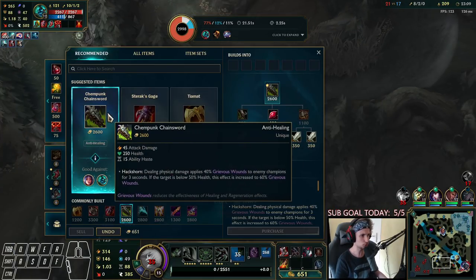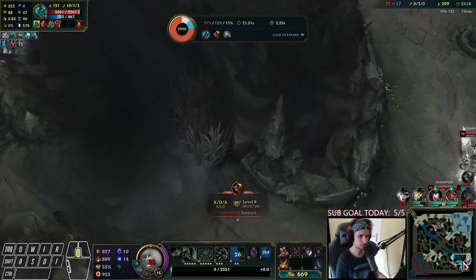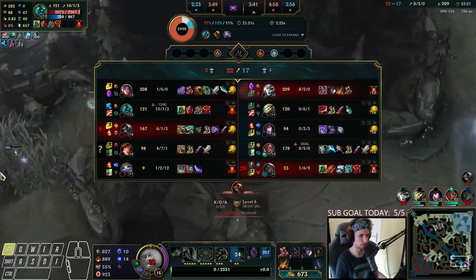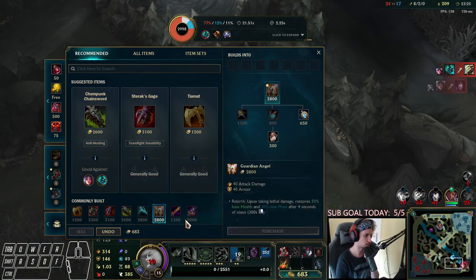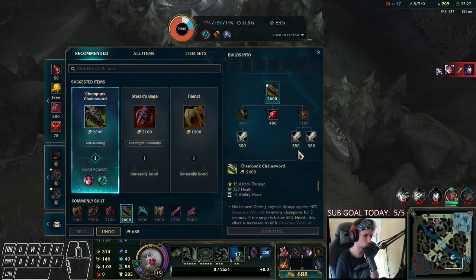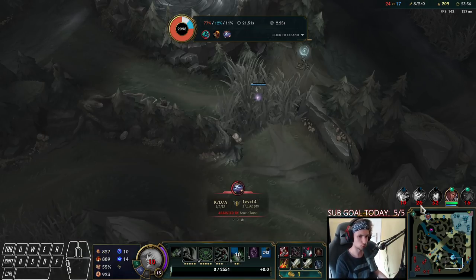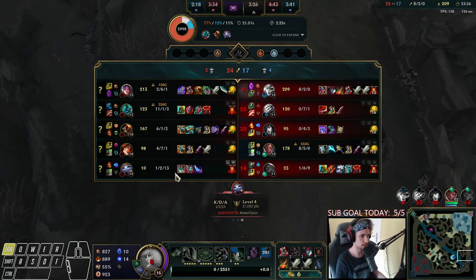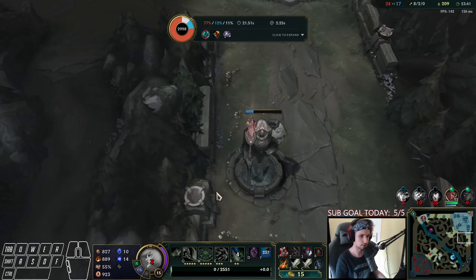I think I'm probably going to go for Chainsword here, but before I do, they have a lot of healing, but I still have to get armor. It's pretty important. Specifically, a Guardian Angel would fix the entire situation here, although Chainsword is useful as well, so I might go for this anyways. Chainsword is useful because they have a Yuumi, right? We gotta reduce the healing from these guys, especially because they have an Irelia with Blade as well. Gotta get this stuff.